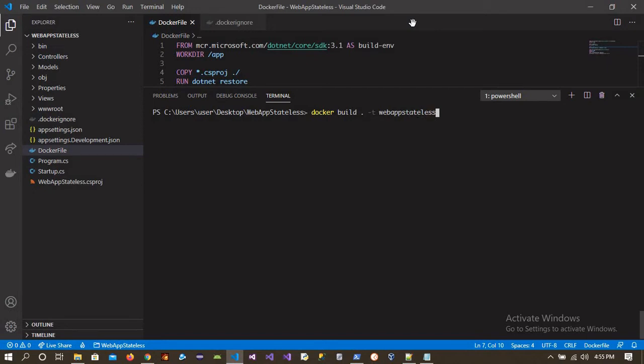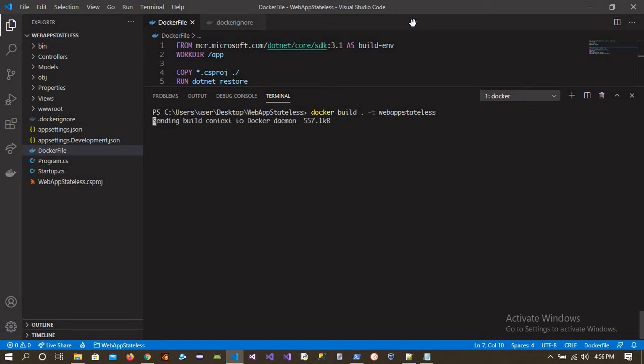Here I can put a colon and the particular version I want, but I'm just going to leave it empty. If you leave it empty, Docker is going to give it a default tag of latest, and that's what we want. So I'm going to do docker build in this directory with the tag of web app stateless.